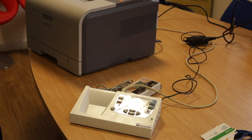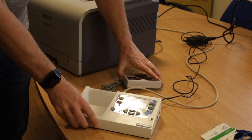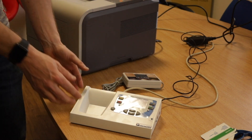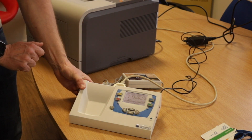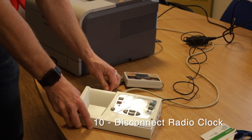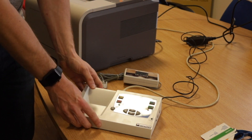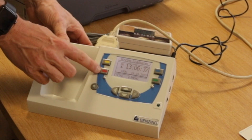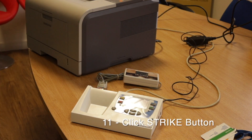Now we're going to show you how to get a strike report from the Benzing system, which is part of the new rules introduced this year. When you've set the clock as we've shown, all you now need to do is make sure the printer is connected and make sure the radio clock has been disconnected, because the clock has acquired the time. Now all we're going to do is press the strike button, which is the red button in the bottom left hand corner. The clock will count down.